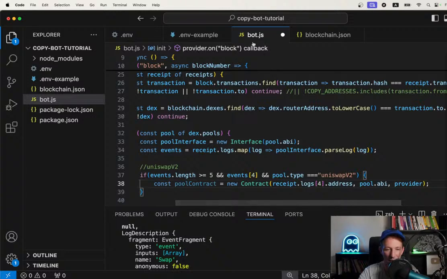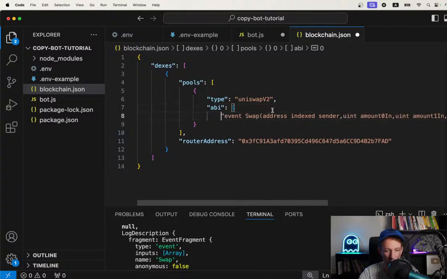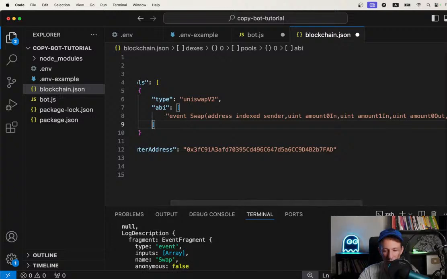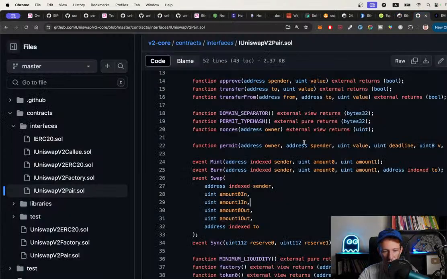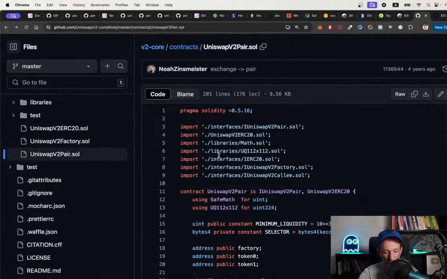So for the pool ABI, actually, we need to add something into it because we need to call other functions. So let's go back to the definition of the Uniswap v2.